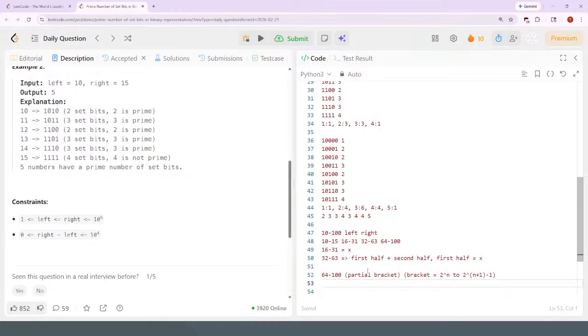The first half of this bracket is going to be 64 to, so if I divide it into two halves, 64 to 96-ish, 64 to 95 inclusive.